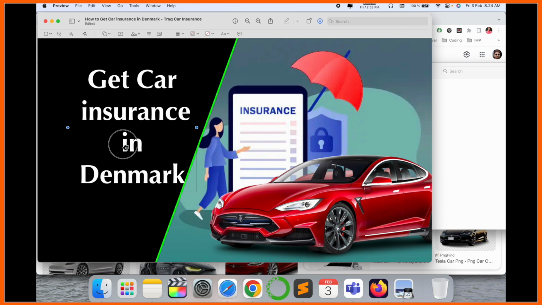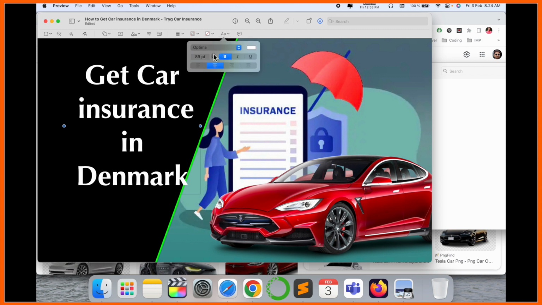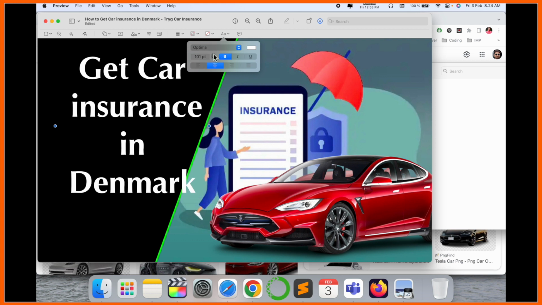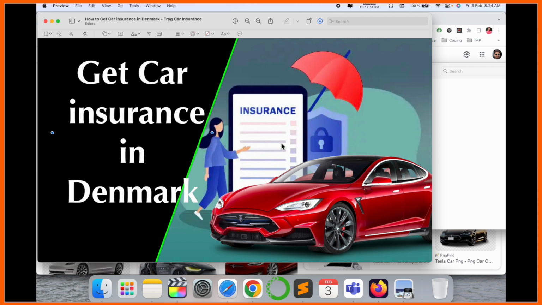Adjust it according to how comfortable your image and the empty space are. Okay, perfect. So now I just simply select this one and put it here.